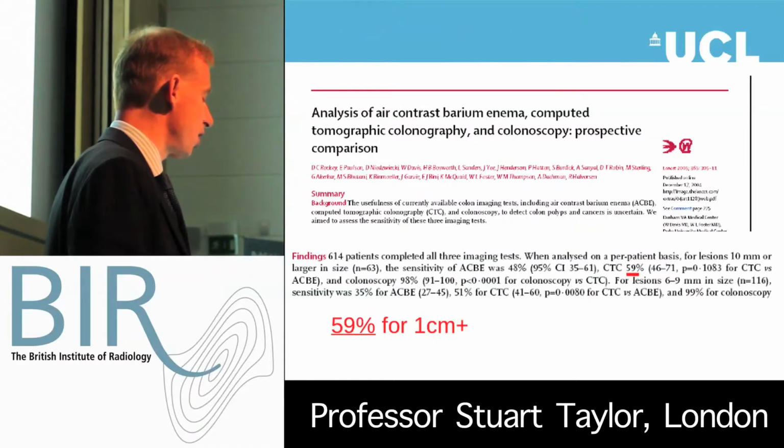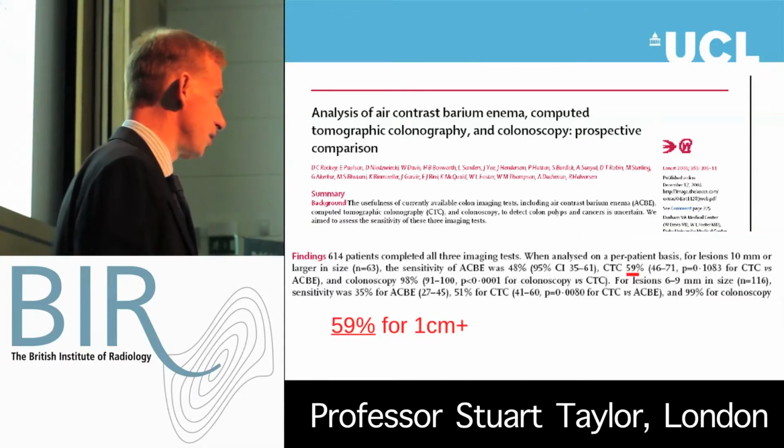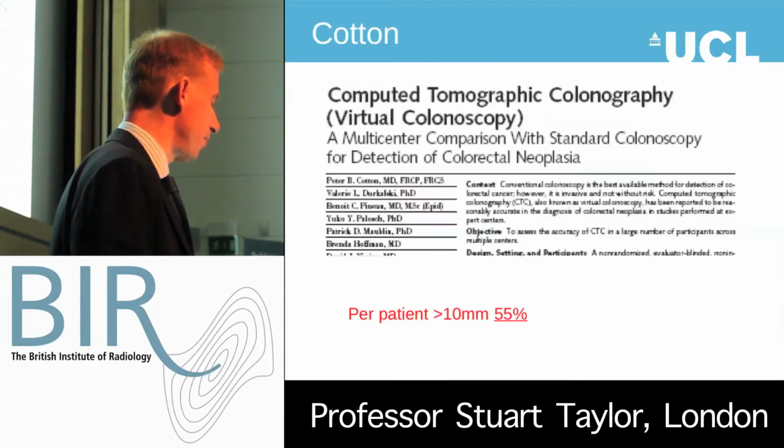A study that did pretty badly, a US-led study by gastroenterologists in fact, found CTC had 59% sensitivity for large polyps compared to 98% for colonoscopy. That's the comparison we're interested in America. Hidden behind that was showing the bare minimum was even worse, but they didn't really pick up on that. They focused on this poor performance compared to colonoscopy. Even so, I think most of us agree that's not particularly good performance for CT colonography. Another gastroenterology-led study, there's a pattern here, studies led by gastroenterologists tend not to do so well, had 55% sensitivity for large polyps.